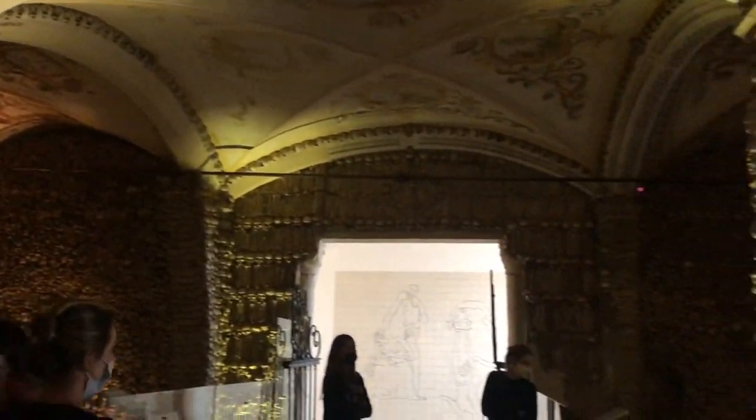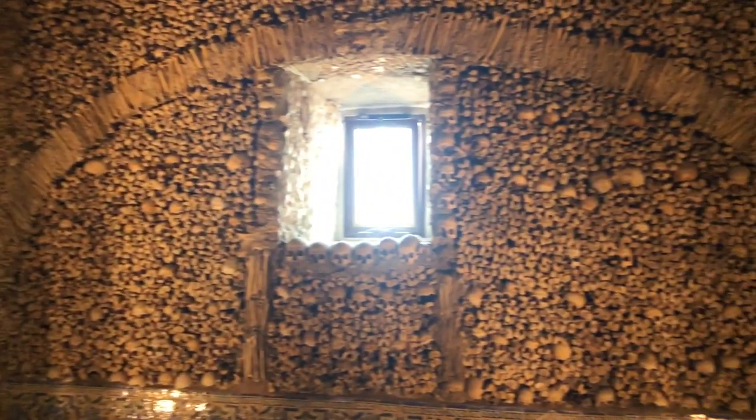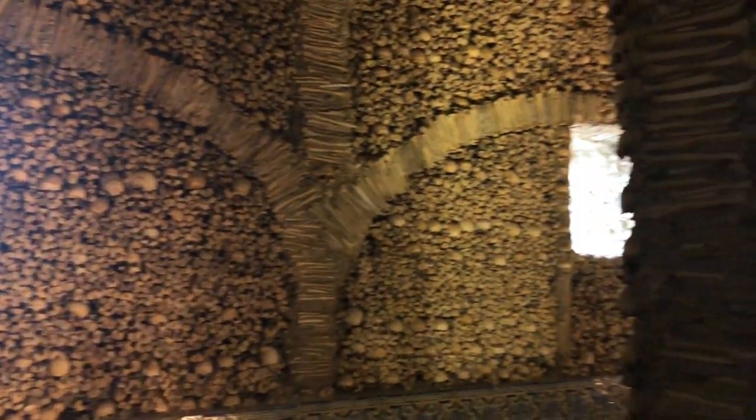A video on Évora isn't complete without mentioning the famous Bone Chapel — and yes, it is a chapel made out of human remains. I felt a little conflicted about this idea but definitely had to go check it out. What I learned from visiting is that the chapel is supposed to give you a reflection on human life and a permanent closeness to faith. It's a beautiful concept and the images of the chapel are striking — it's really incredible to stand there and realize how many bones were needed to construct it.